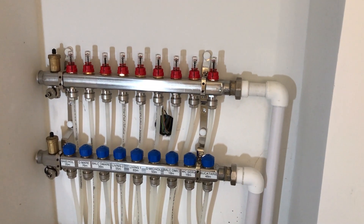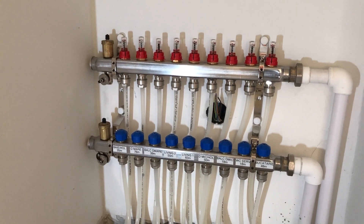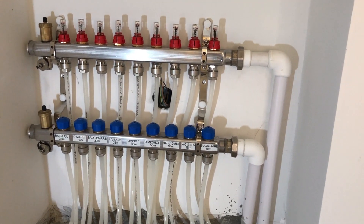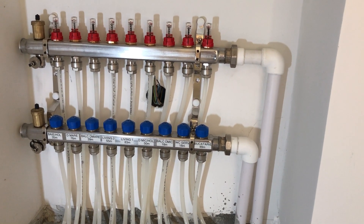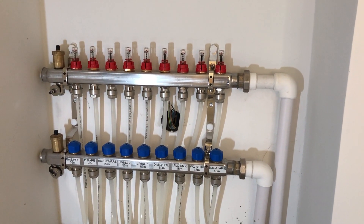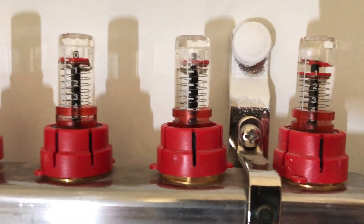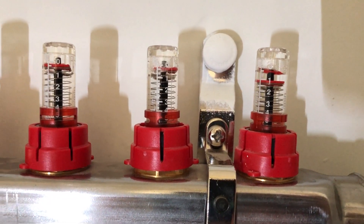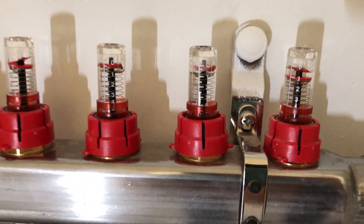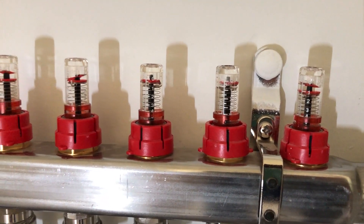I have a total of 9 circuits and these circuits have different lengths, and the rooms have different sizes, so putting the same volume of water through all circuits is going to result in uneven heating. This issue can be mitigated by fine-tuning the individual flow valves on the intake of each circuit, but that setting seems to vary with the pressure from the pump and doesn't allow fine granular control over the temperature of a specific room, which is what I want to achieve with this project.